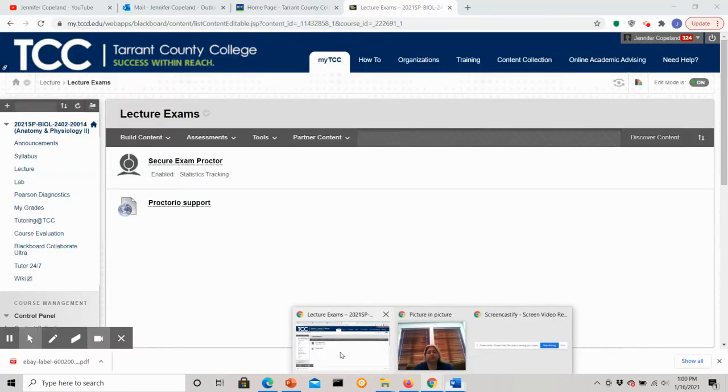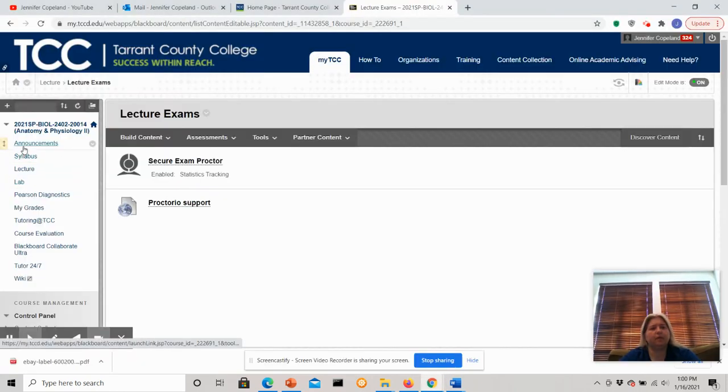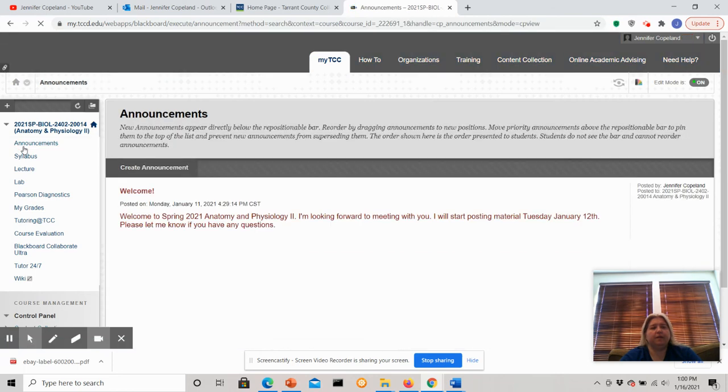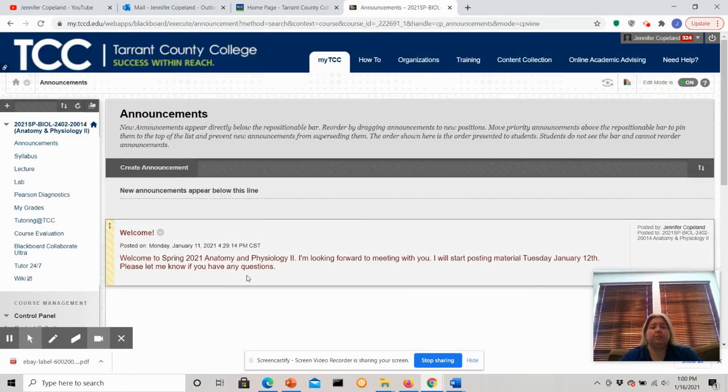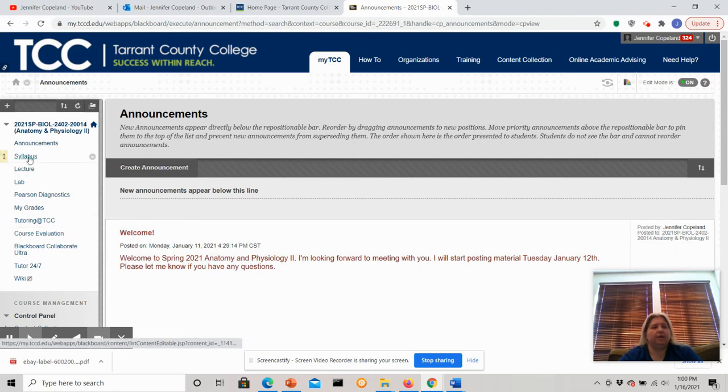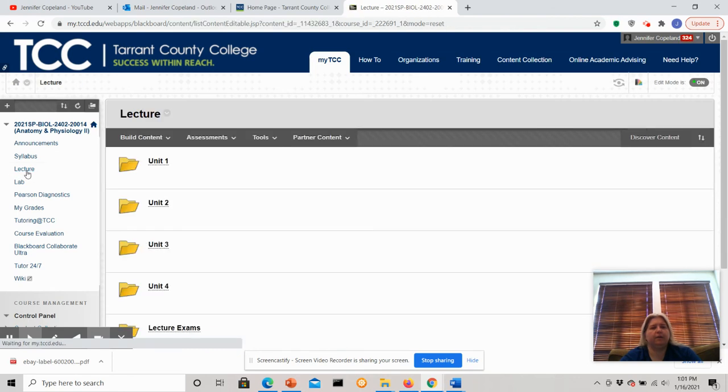So let's look at the course real fast. Again, yours is going to be set up a little bit differently than mine, but you should have announcements, and I'm going to post announcements. Ooh, lots of them. I like writing announcements. I may post little video announcements. You're going to have an array of announcements, okay? Please make sure you read them. They're all important. We have our syllabus. I'm going to have to update that to take that group wiki thing to say 5 group wikis, and then lecture, and that's what we're talking about right now.